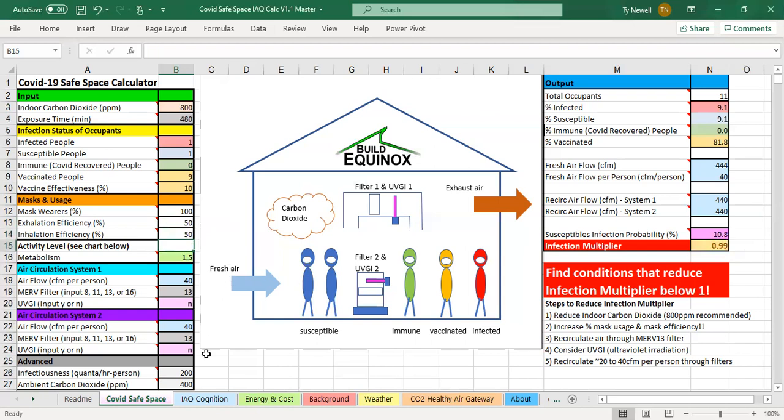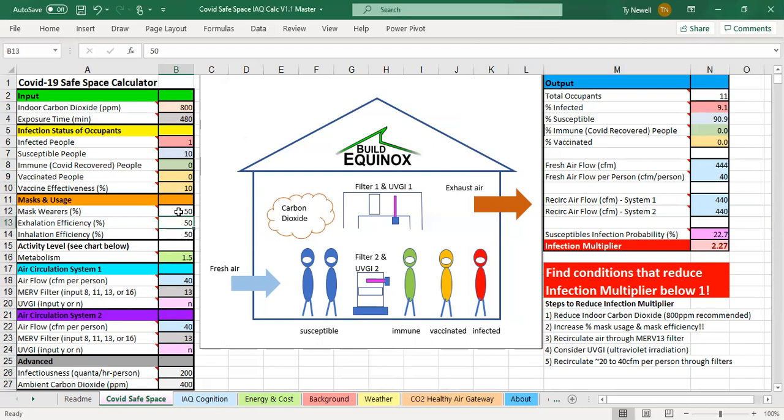It will also impact the air quality and the energy costs, but those are discussions for another day. But these are the basic steps that you follow through to create a COVID safe space. Drop the carbon dioxide level, which drops the level of contagion by adding more fresh air. Get people vaccinated. More people unvaccinated means that we're also in an accelerating disease environment.